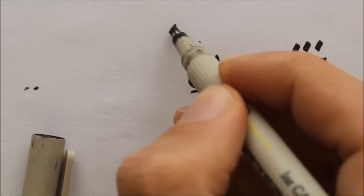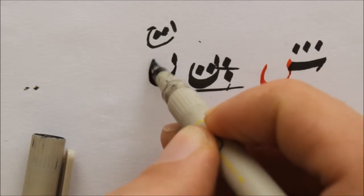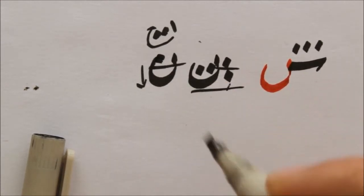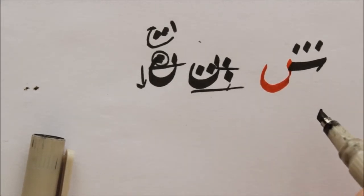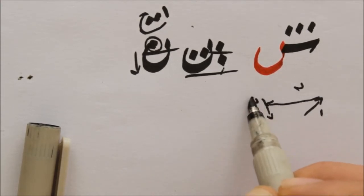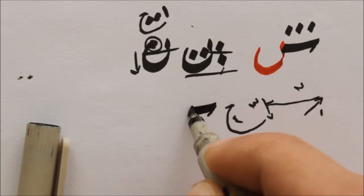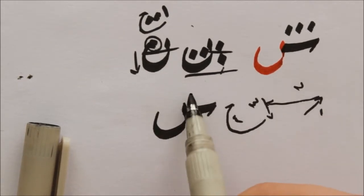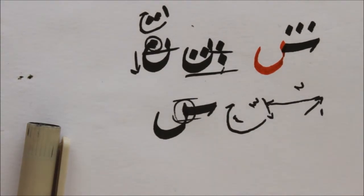So you do the same rotation as a Ba, but you keep it very thin. This way it gives you a much bigger sag curve for it. We don't add this part. This part we saw there is the dot for the Noon. It comes connected. So in order to write a Sin, this is the first move, the second move, the third move, and finally the fourth move. 1, 2, 3, and 4. Keep in mind that this third move we have to extrude it in both sides, but slightly, not too much.